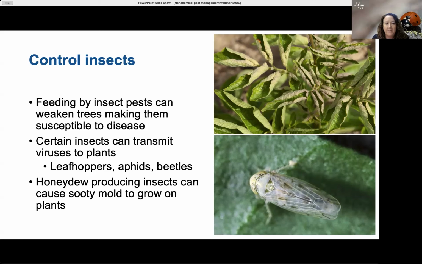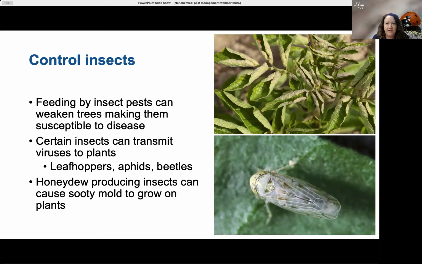Feeding by some of these pests can transfer the disease, and in the way they feed, they can transmit it and or open up the plant to being attacked by some of the naturally occurring pathogens. There are certain insects that do transfer viruses to plants.